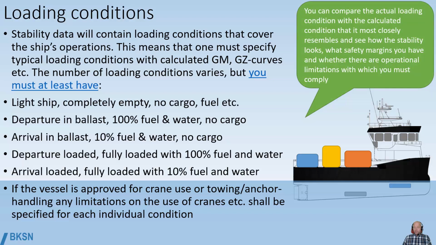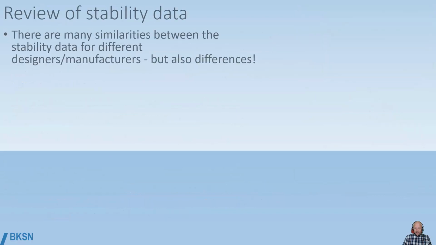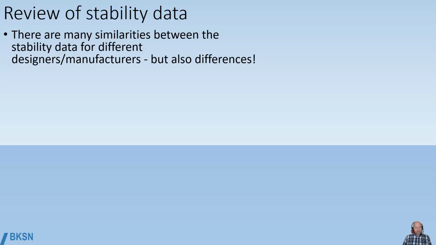As a captain, you can compare your actual loading condition at the moment with the calculated condition that it most closely resembles, and then you can have a good idea about your stability, what kind of safety margins you have, and whether there are any operational limits with which you must comply. And for some vessels, there are limits. Now, there are many similarities between stability data from different designers and manufacturers, but there are also differences.